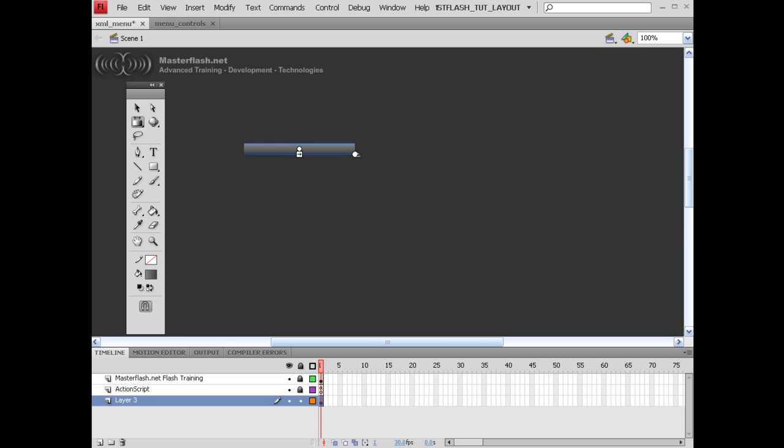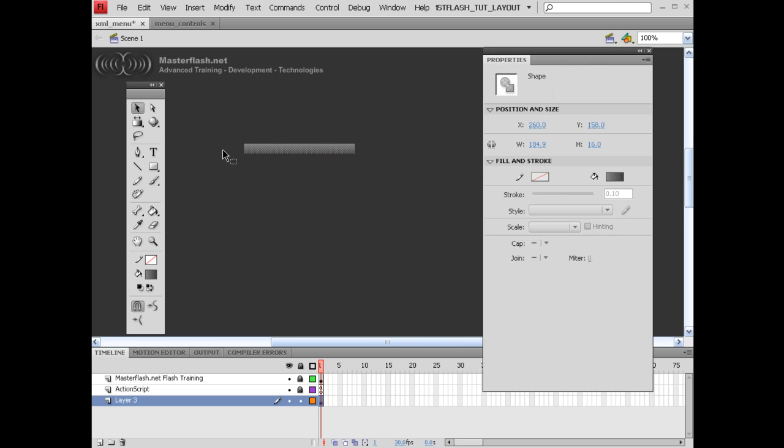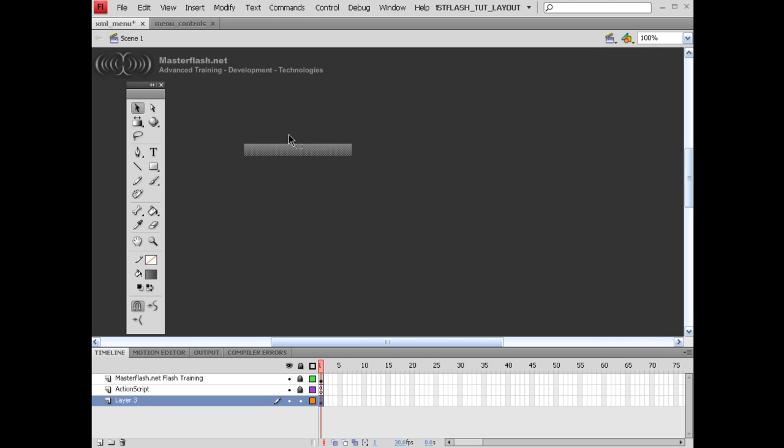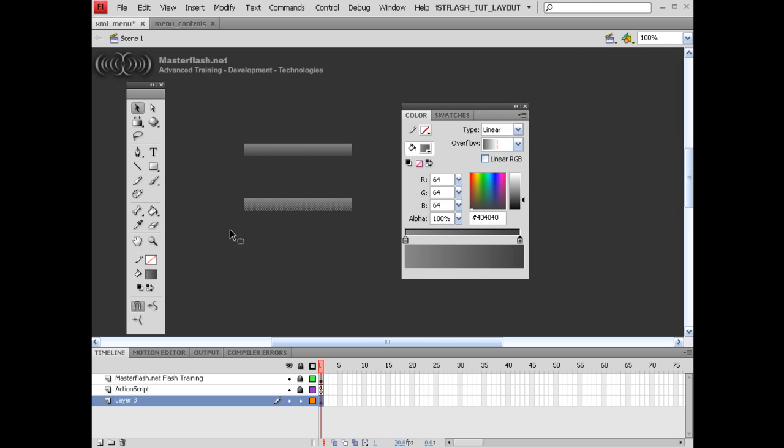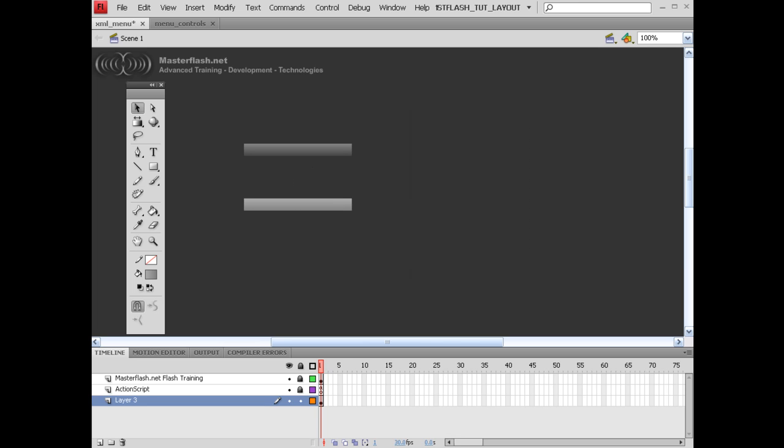Once I have that set up, I'm going to resize this a little bit. I'm going to set this back to about 180, and set the height to about 20. Doesn't really matter, I'm just going to make this to size here. So grab that, copy it, paste it underneath of it. With this one still selected, let's lighten this one up a little bit just so we can determine which one's the sub navigation as opposed to the top navigation. And obviously you can make these whatever color you want. I'm just going to do it so we can see it a little bit better.